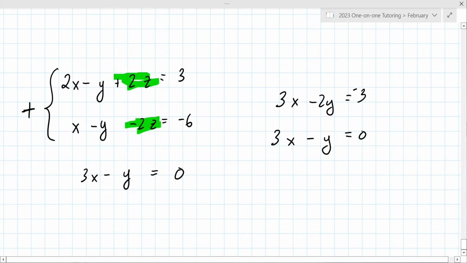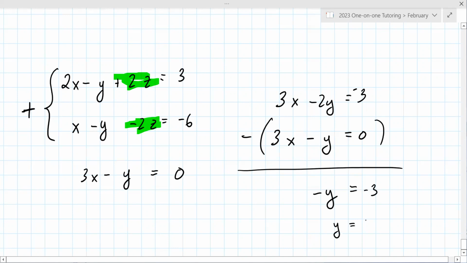Okay. And from here, you go ahead. I was just saying it would probably be best to, in the second equation, solve for y. So, I was actually going to suggest subtracting. Okay. All right. And I like it. You can do that. I think you're the kind of math student who should get comfortable with subtracting. So it's 3x minus 3x, that's 0. Minus 2y minus a minus y, that becomes minus y. Minus 3 minus 0 is minus 3, y equals 3.